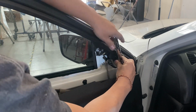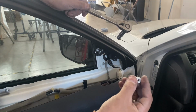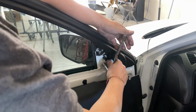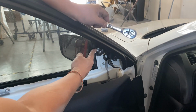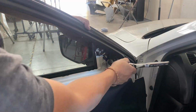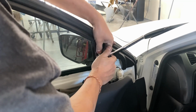So again, take this off right here. And that screw looks like that. There's one right here, one right here. All right, that's one right there. And then right here is another one. So take that off. Is that the one? Yep, there's four of them. 1, 2, 3, 4. We'll take this one off too.